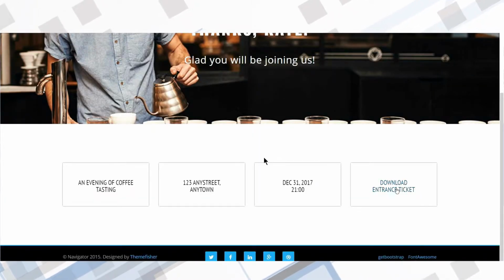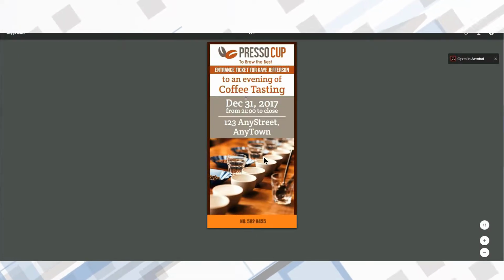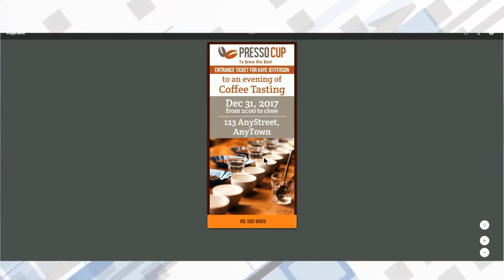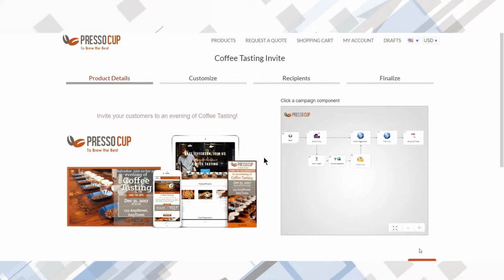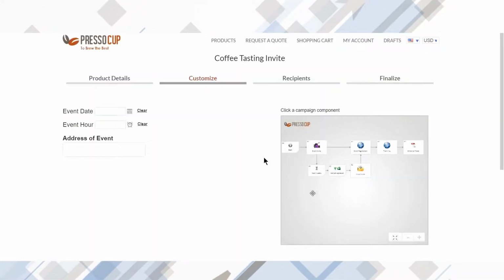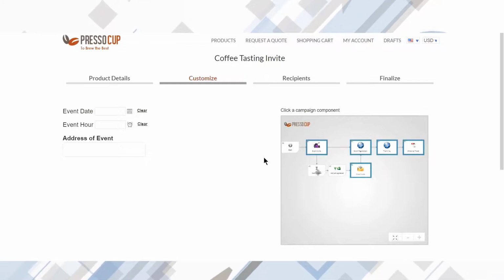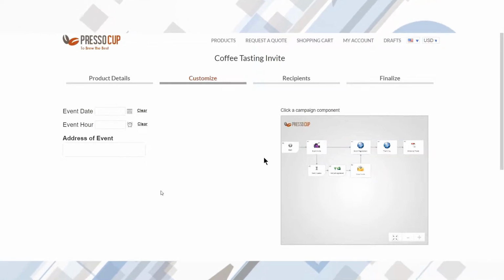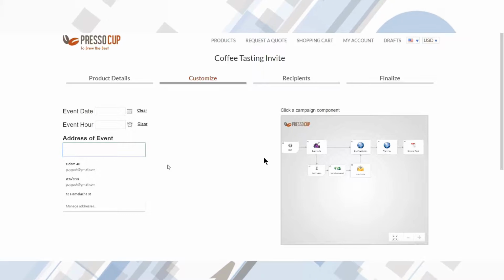We can see examples of the form, the thank you page, and even a PDF file of the coupon, which can include interactive links to bring the customer back to landing pages. Once a customer decides that they want a campaign like this, they begin to customize it. Remember that this campaign is prepackaged, so they aren't designing it, but they can change key elements.